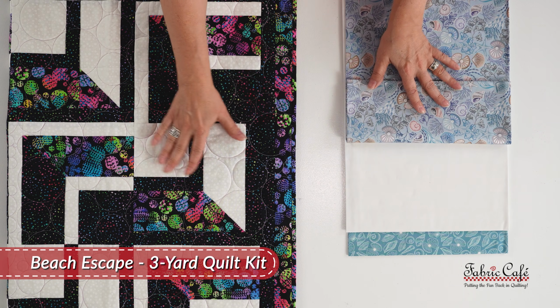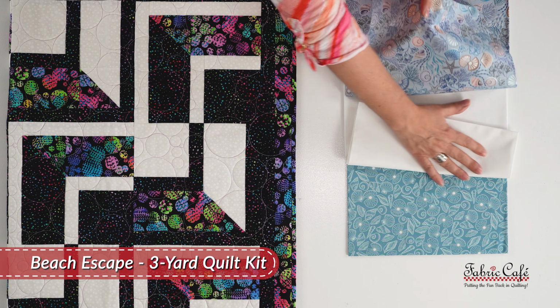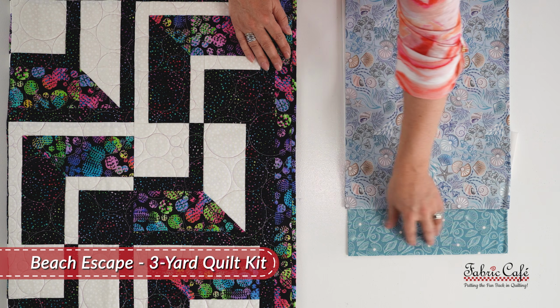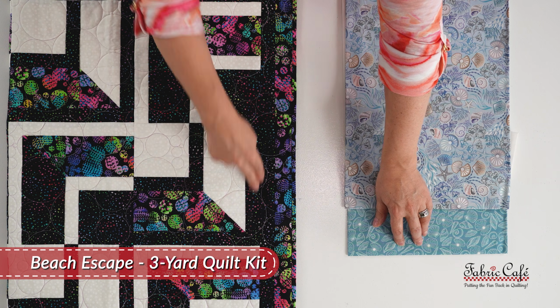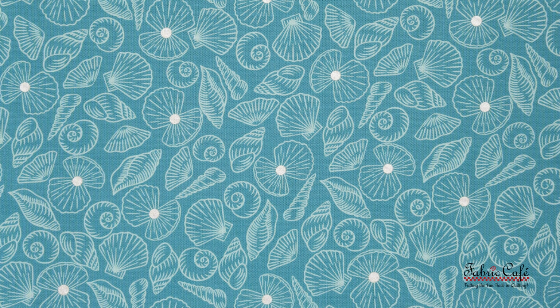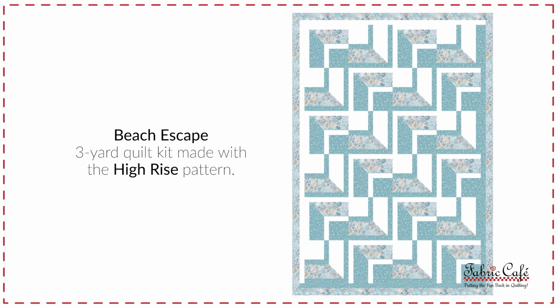And it goes where the white is. And then, of course, our number 3 matches so well. That is going to go everywhere the black is, and that's going to give us our sight line so that our eye travels across the top of the quilt like we like and gives us that kind of ocean feel, which I really, really love.